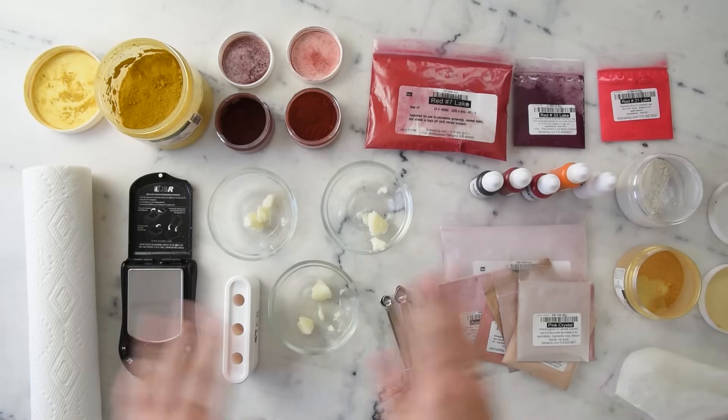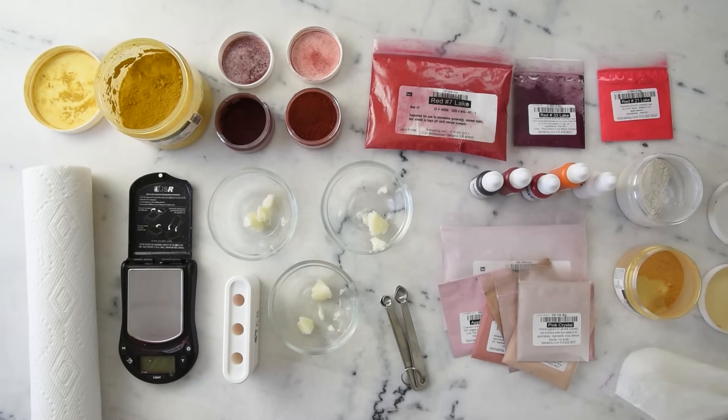In this video I'm looking at three different ways to blend up different types of pigments to get different levels of pigmentation, chatting through some things I've learned, tips and tricks, and basically how to use the mold. There's lots more information in the blog, so this is more of an introductory look — come on, let's go make some lipstick!